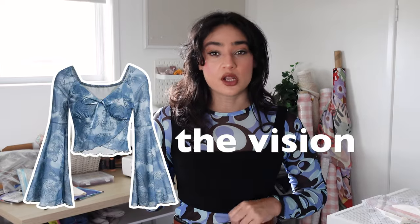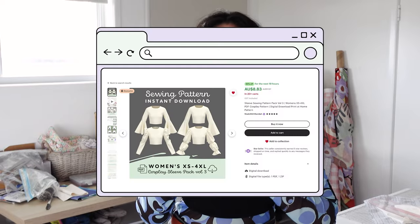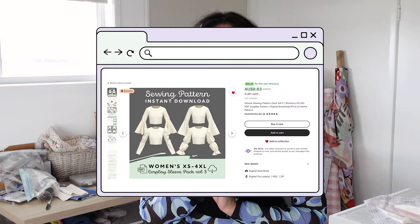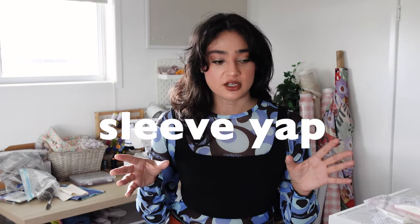She also asked for bell sleeves, which are part of a sleeve collection I've been building so I can add long sleeves to basically anything. I'll link a few of the Etsy sleeve patterns I've collected and tested — they work well with sizing. However, if you're mashing patterns together, it really does depend on the armhole size, and you'll need to ease and gather the armhole sleeve accordingly.